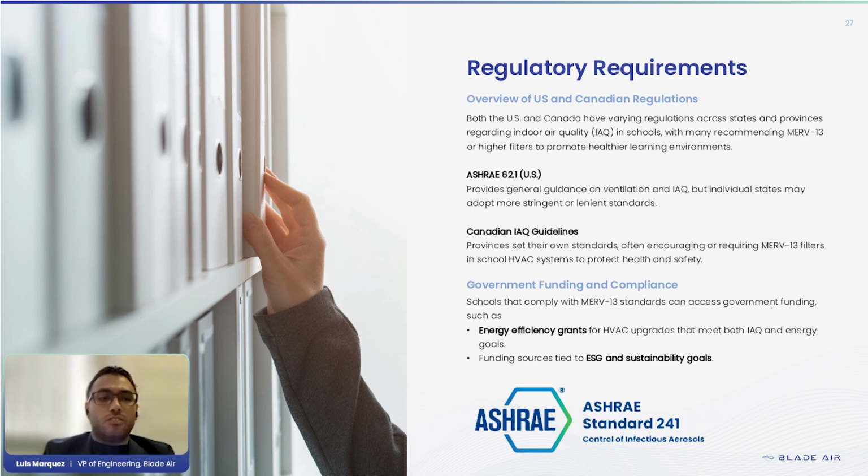And another thing that I'd like to introduce is the newest ASHRAE Standard 241 that came out of the pandemic. Standard 241 acknowledges both the need for more ventilation and higher filtration to be able to meet the scenario of a potential pandemic or other similar events, and gives more stringent needs per room than the minimum that is ASHRAE 62.1, and I'll talk more about that later.